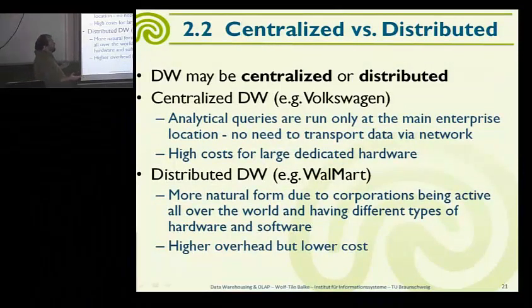A central database is usually used if you have a big company that is very focused, also locally focused. A typical example is Volkswagen. They don't call it a data warehouse, but they call it Gravitationszentren, which sounds funny sometimes, but it's like where the data gravitates to. So that was the basic idea. I don't know if it's a good metaphor, but anyway.